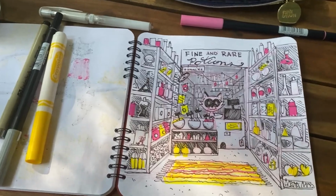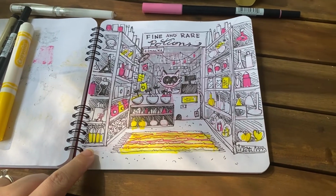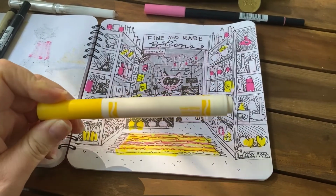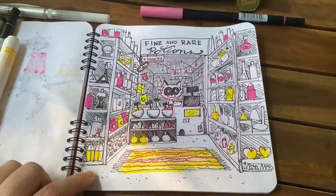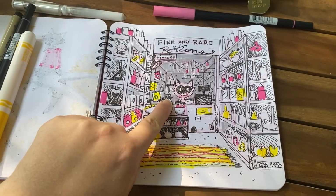Alright, here we are, finished piece. I did add some color in. I'm not sure if I like the color or not. This yellow seems like a highlighter yellow, even though it's supposed to be regular yellow. Oh, just kidding, it does say laser lemon. Well, that would be why. Okay, so it is a highlighter yellow and some pink. But I think it's cute. I have this little hand for a wave.